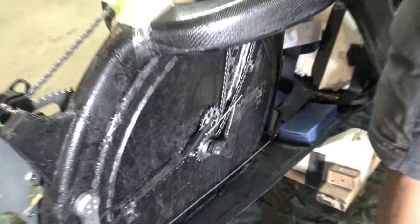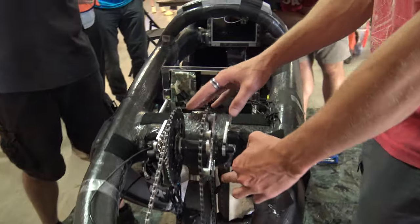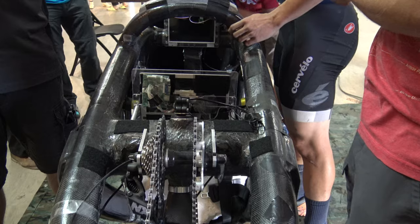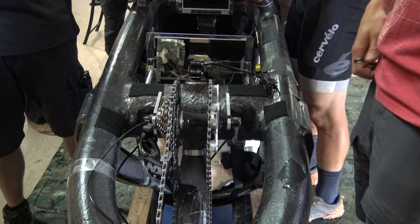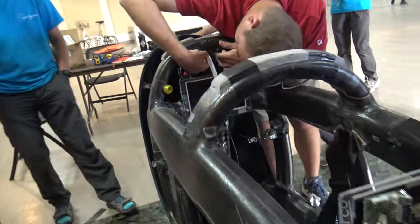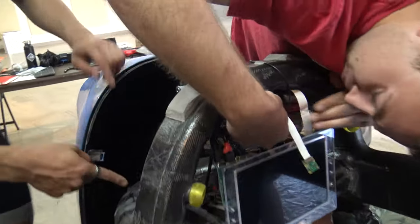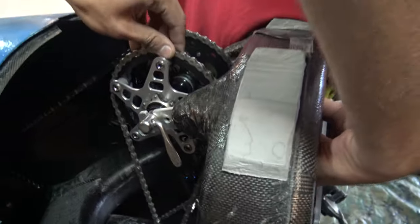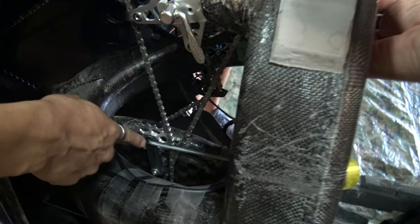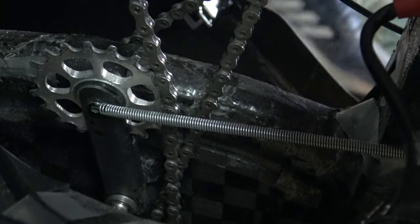The only difference between the front and the rear is that the second stage on the rear does a figure eight so that Bill can pedal forwards from his perspective and it drives the bike overall forward. Yeah, you can actually see it through the gap there. Right, let's take a look at the rear here. You see here, if I back drive the wheel a little bit, you can see the chain crosses itself, and there's about a 1.5 millimeter gap between this chain and this chain, so they don't actually rub each other.